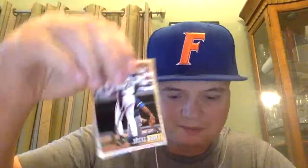But we have a Steve Hosey. Oh, looks like we got a lost card here from the Bowman Chrome section, but this one's really cool. I like this card because he is a rookie. He was drafted just a couple years ago. So last one from the Bowman. Plus, it also has an Arizona Fall League logo, but we have a Shed Long. So that is a really nice one. I expect some good things from Shed Long. I don't know if he's a great player, but like I said, he was a high draft pick. All right. So next card we have now.